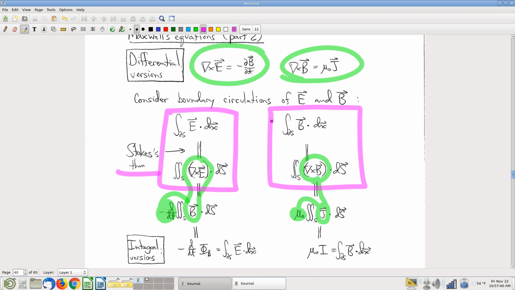What do you do over on this other end? This is just a rewrite. Flux of a magnetic field. We don't think of a magnetic field as being a flow of a fluid, so I can't rewrite what that is in terms of other relatable things. But we give it a name. We just call it phi, right? Phi for flux, and B as a reminder that we're talking about magnetic flux.